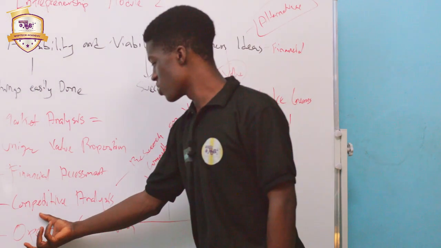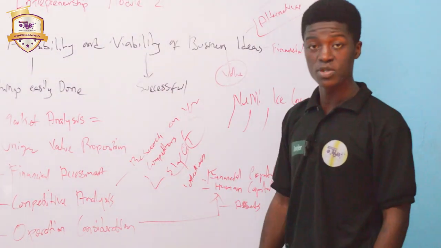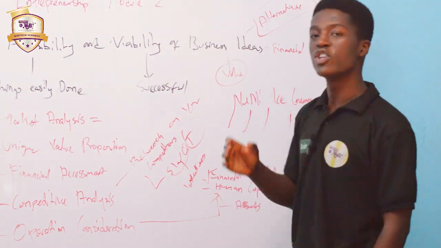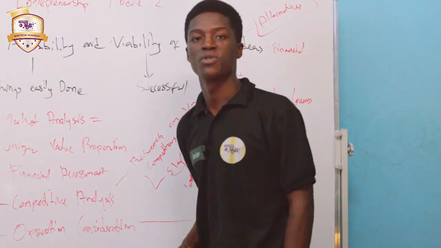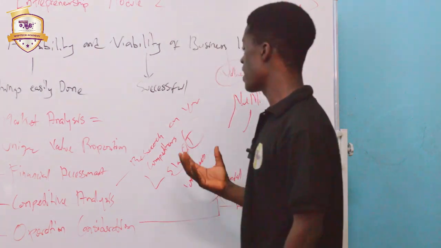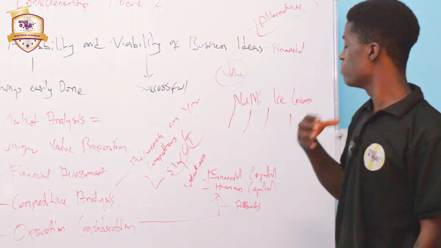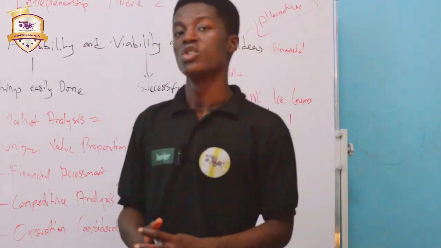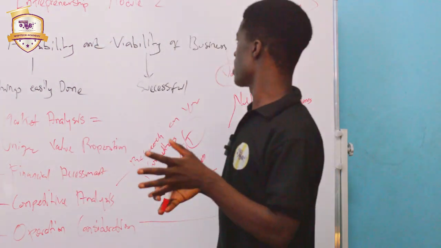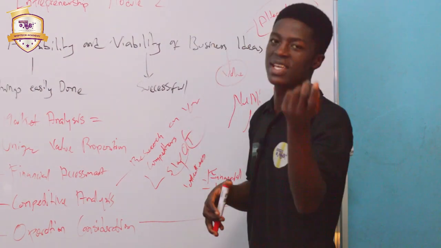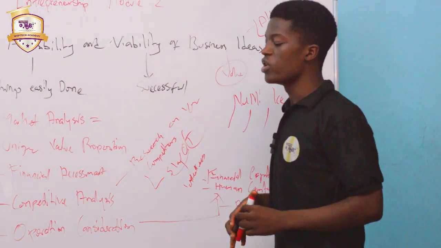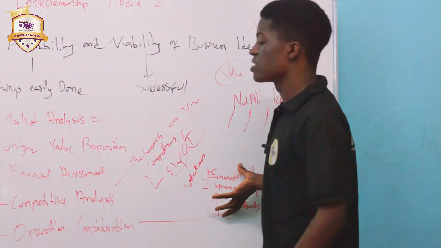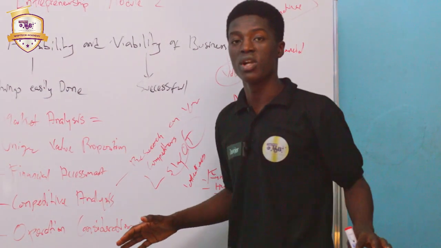You have to consider how the finances are going to be managed. You have to consider how the resources are going to be managed. And you have to consider how the humans or the employees are going to be managed. Every employee, for example, likes when they are being appreciated and motivated, or likes an environment where they are going to learn more and grow in what to do. So you, as the owner of the business idea, or let's say the business venture, you have to develop ways to make sure that all these three aspects in your firm are being done well.